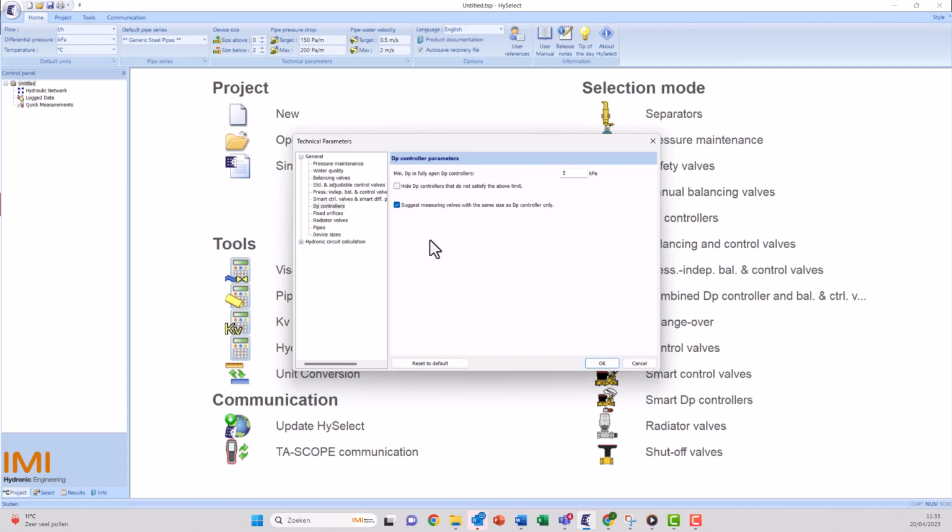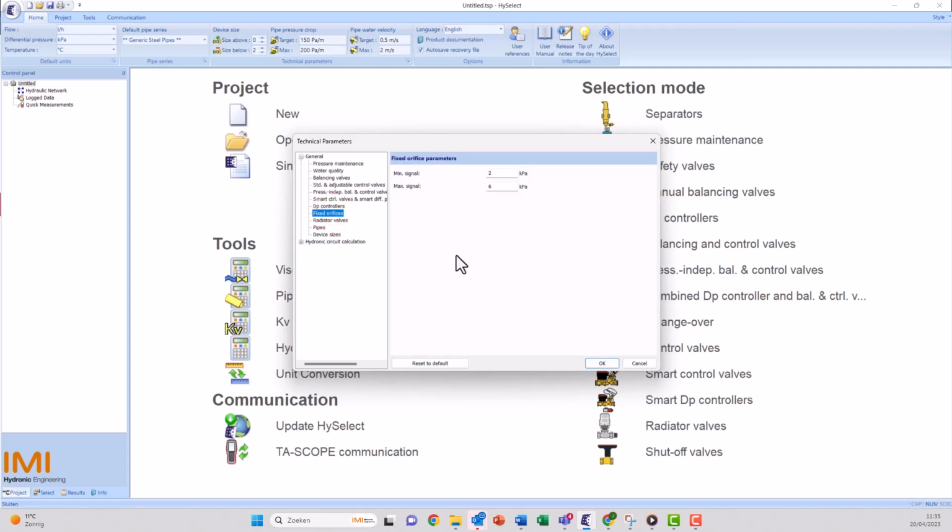It's typically installers that would prefer to have two valves of the same size. It usually may have a small impact on head pressure, it may have a small impact on cost, but I think for ease of installation from an installer's point of view, they much prefer to have two valves of the same size. It makes a lot more sense for them. So typically, I would have this one selected most of the time.